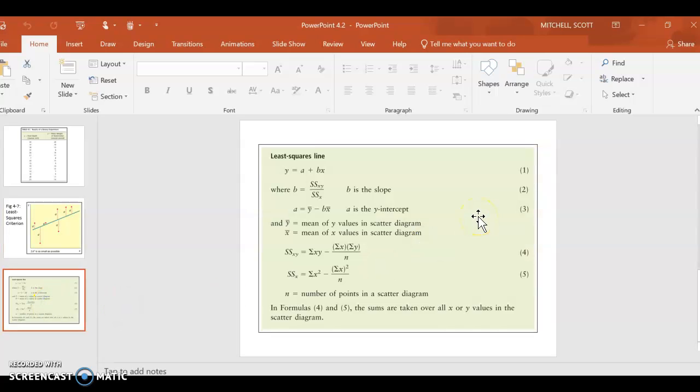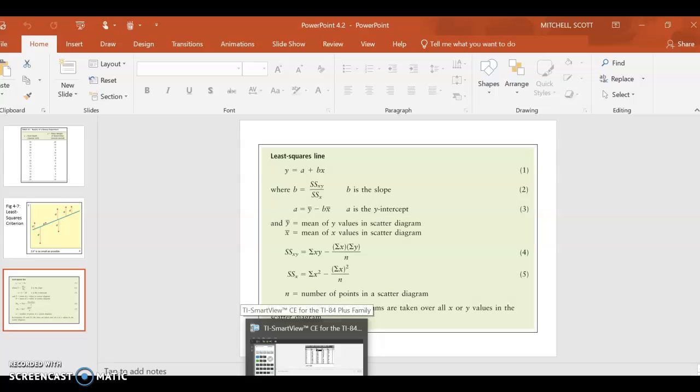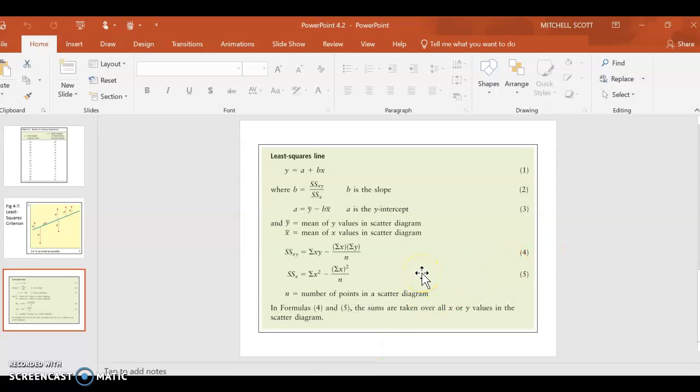Here's some formulas that we're going to need. Least squares regression equation is y hat equals a plus bx, where b is the slope, a is the y-intercept, and some other things that we need to find. So the first thing we need to do, we need to find SSXY. So here's our formula to do that. You might say, oh my goodness, what does all this mean? Remember, this is the sum of xy, this is the sum of x, the sum of y. So it's just some notational things. The calculator does most of it for us. We would have to do all of that by hand.